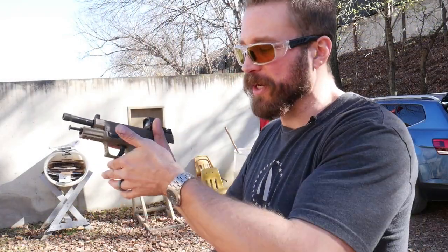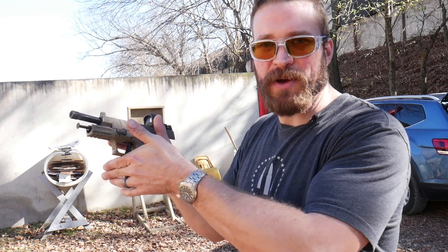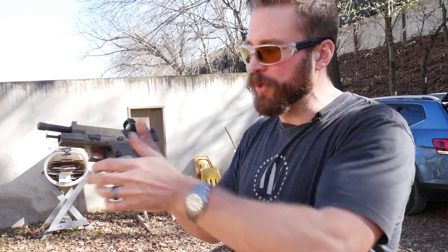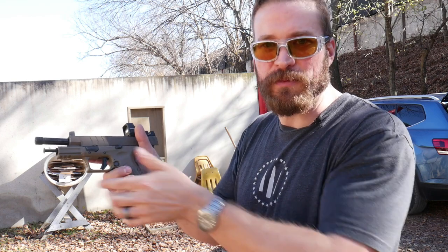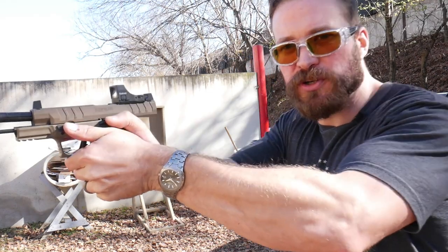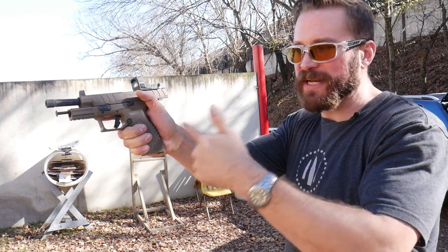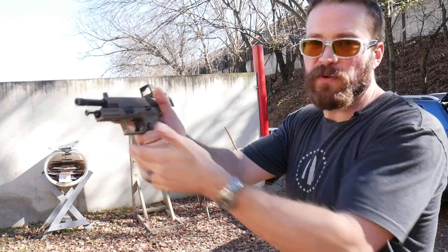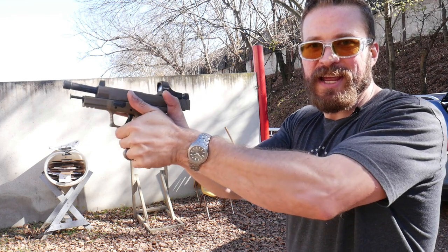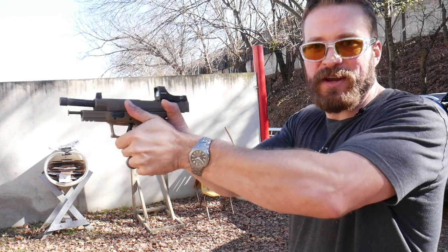Building the grip with the support hand — still talking about the slide opening. We're going to come in here and get up under the trigger guard very, very high, and we're going to wrap around, putting our hand in this nice pocket that we've made. The direction of force from your support hand is going to reinforce the same direction of your strong hand — a very tight front-to-back squeeze. You're going to hook over the knuckles on your strong hand, pull back into the gun, and then press into the gun.